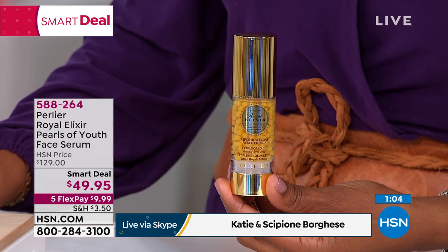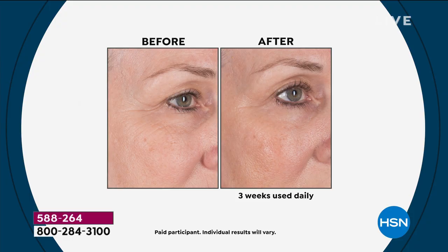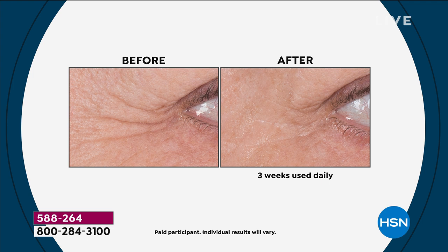If we end with those before and afters one more time — those before and afters are amazing. My wife is not the person we made this for — she's 41. This was really made for 50, 55 and older. I saw my grandmother's own skin. We all want it. The density, the integrity. That's a close-up of her eye, and the reason I did this is to show you that this isn't a filler — this is truly game-changing. You don't have to use this for 21 days only now that it's $49.